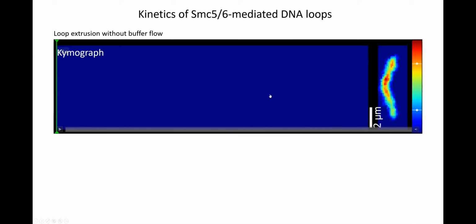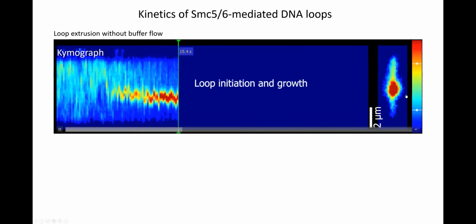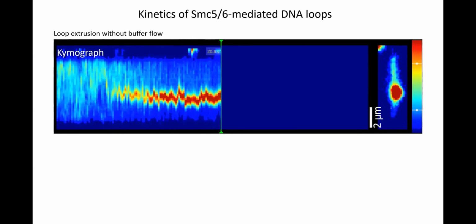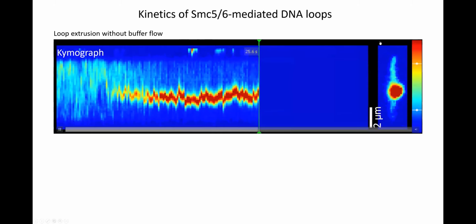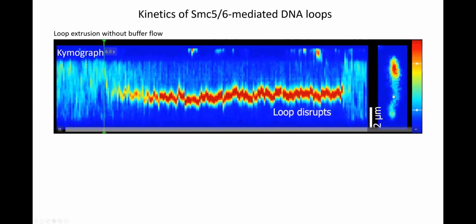Just before that, I showed you two example movies of how we confirm the DNA loop extrusion activity, but both movies were recorded while we were applying a constant buffer flow to visualize the lengthening of the loop. But we can also monitor these loop extrusion processes without any buffer flow. Then what you see is loop formation as a puncta generated in the midst of the DNA, and that increases in length, meaning that more and more dyes are accumulating in the loop. Therefore, you see a higher intensity of the punctum in the midst of the DNA, until the point where the protein dissociates and the loop disappears.